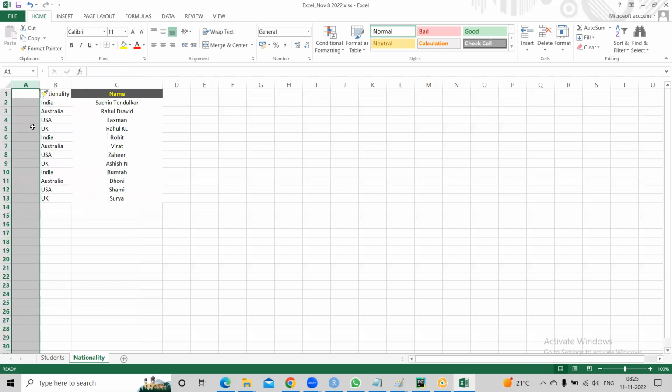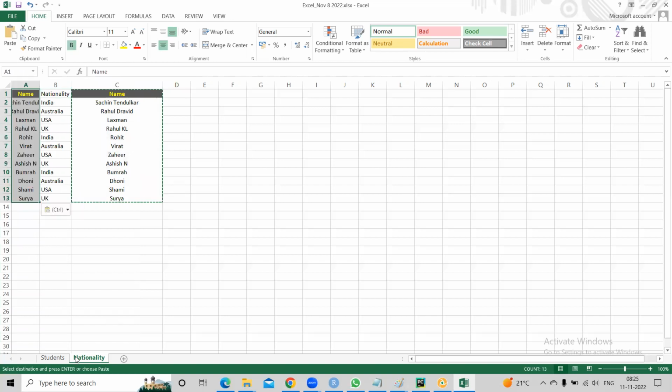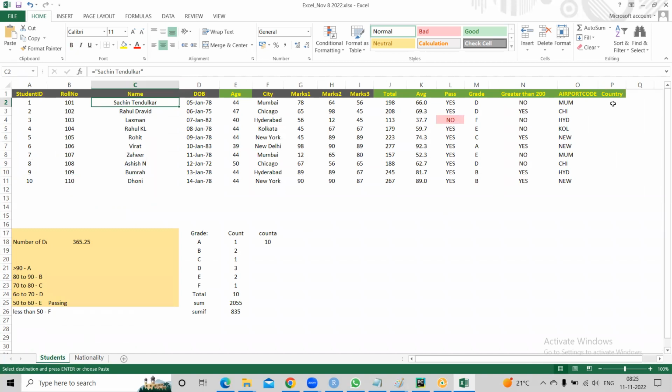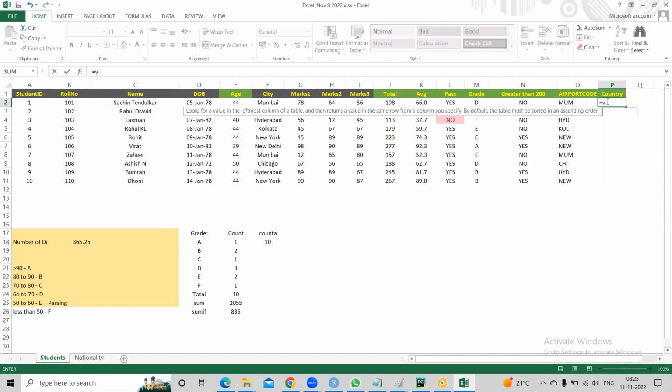It'll ask me, yeah, column, because I had selected the column. So it inserted a column. And now I will move this name to the left. Okay. Now I come here, and for country, I'll say equal to VLOOKUP.